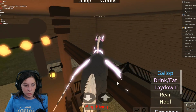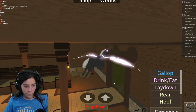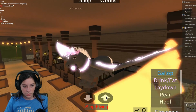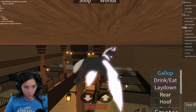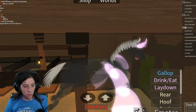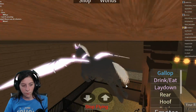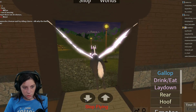And another thing I like to do with this horse is just, I guess, when I'm bored, fly around here. Like, you can just, oh, hold on. I touched the lights, which means... Okay, so you just fly back and forth through here, making your own little obstacle course right here. You could try to ask yourself, which way is the way to the village? Well, this is the way to the village because there's stone.